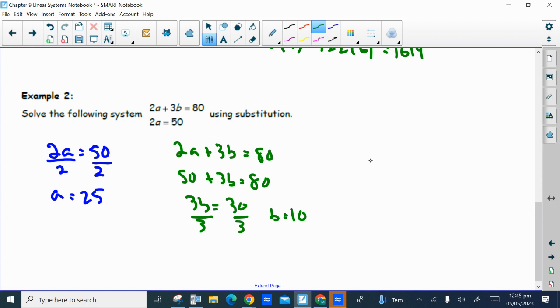And remember, I mentioned this yesterday, that if you want to write it as an ordered pair, you just would put it in alphabetical order. Our two variables are a and b. A obviously is the first letter of the alphabet. B is the second. So if you're going to write it as an ordered pair, do it all alphabetically.